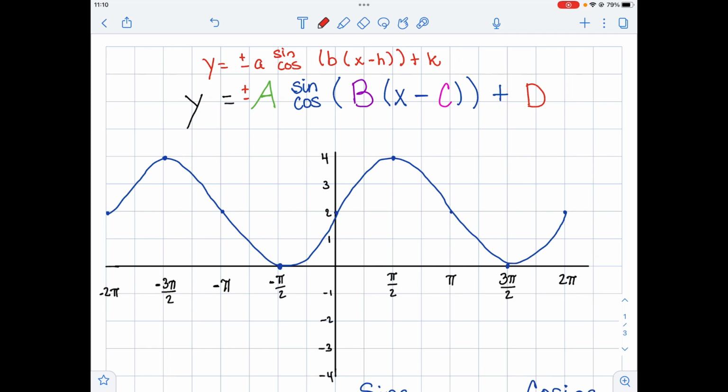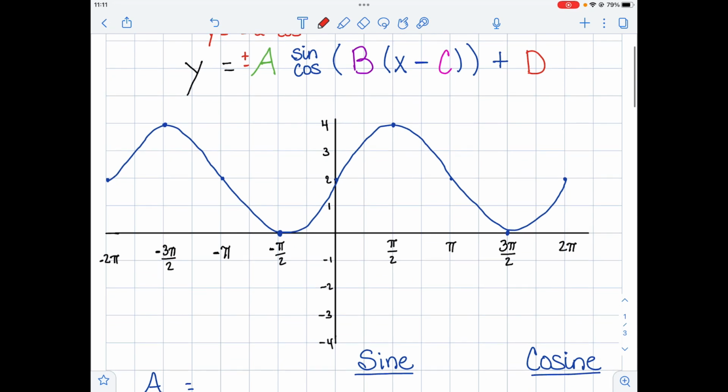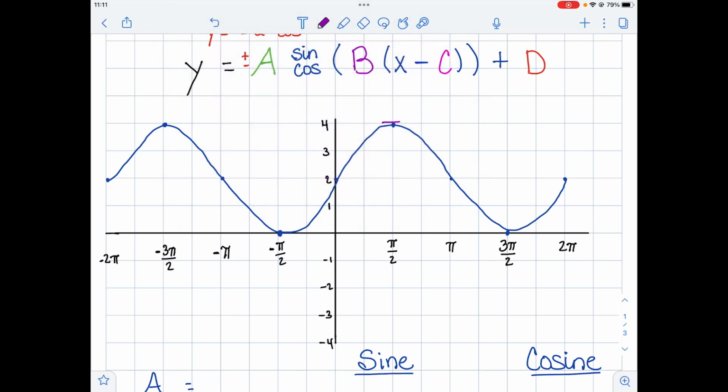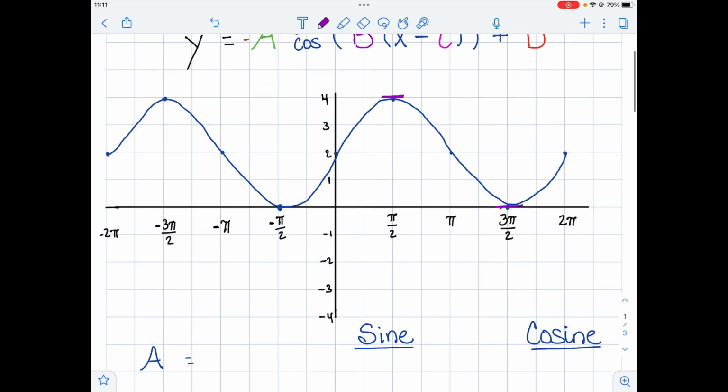So let's go ahead and talk about the graph in general, so a little bit of review. I've got a graph done here, and we're going to talk about the different parts. If I'm looking for amplitude, that is how large it is. When you think about finding amplitude, you can go from the minimum to the maximum and find the difference. So if I'm looking here at the max, that's at 4, and the minimum is at 0, that whole thing then gets split in 2. So 4 take away 0 gives me a total of 4. Divided by 2, I have 2. So my amplitude is 2.